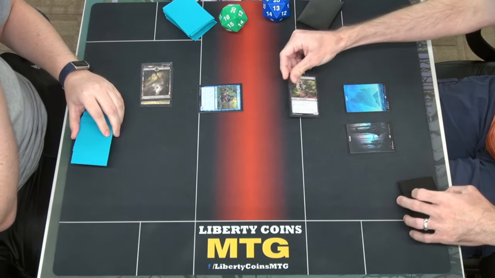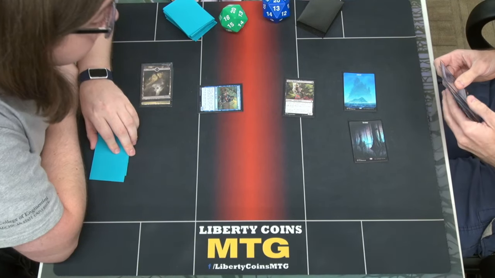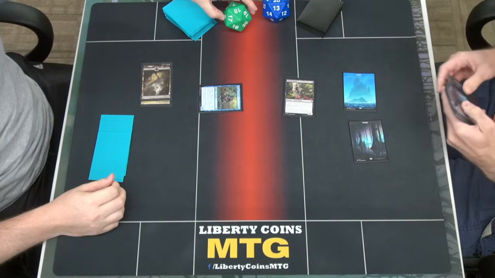Attack. Go to attack. Flash. Swing for 2. So these don't die then? Right? Okay. Oh, he's menace. Yeah. I will take 2. Yep. Pass.